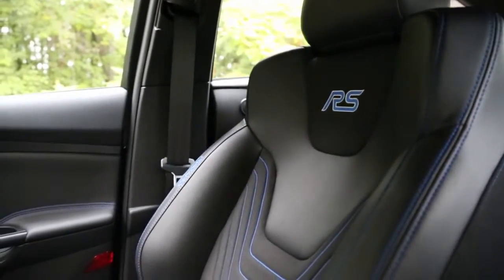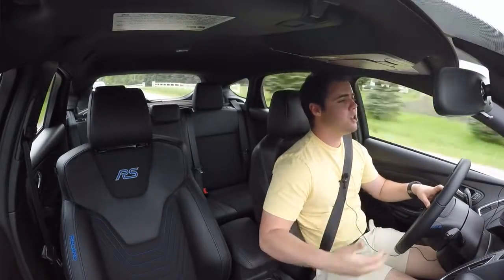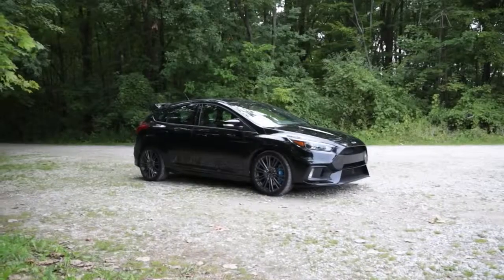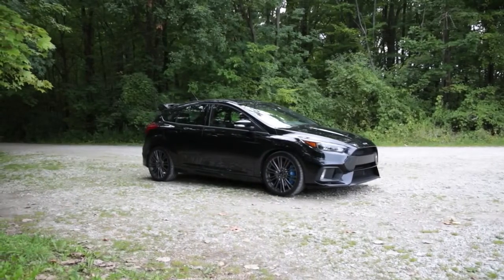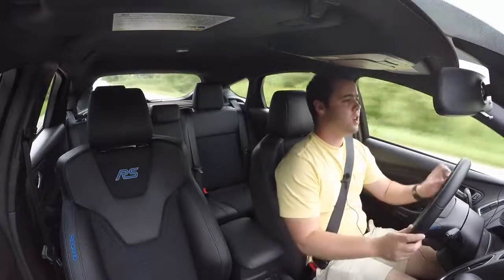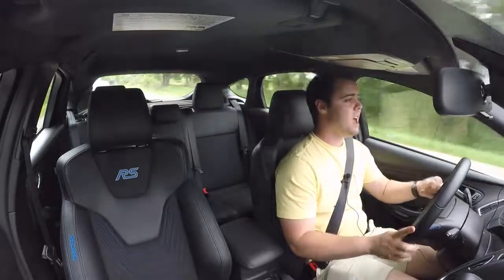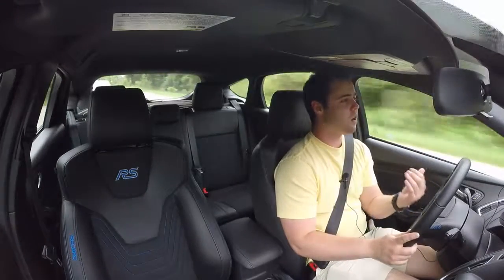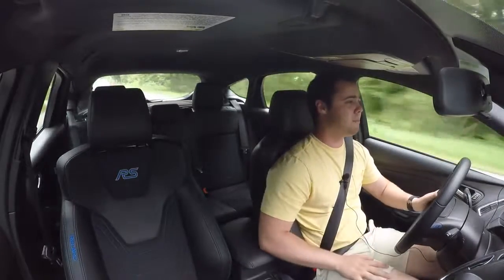In summary, I'm really impressed with the Focus RS. The power's there, the handling is there, it's not too heavy, it's got a good amount of isolation from the road without being completely disconnected. I love the way the steering feels. It's also got this really cool feature called anti-stall, where if you stall the car, you come to a complete stop in 3rd gear and forget to push the clutch in or something like that, and the car shuts off, just pushing in the clutch actually turns the vehicle back on, so you don't have to fumble with the start-stop button. Pretty cool.